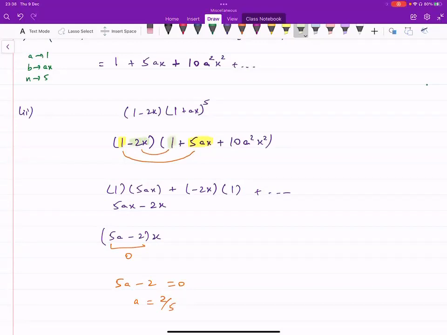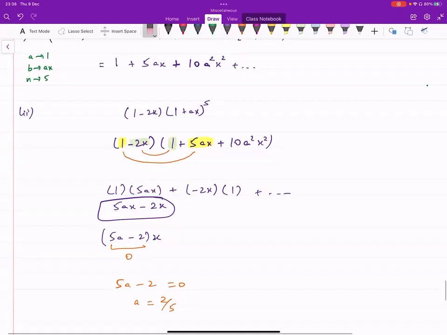You can just ignore the rest of it. Even if you were to expand the whole thing, यही दो terms end पे important थी, because इनके अंदर आपके पास x आ रहा है. What do you do at this point? 5ax minus 2x आपके पास आ गया. Now, since you do not want any term in x, उसने कहा है given that there is no term in x, हमारे पास तो x की टर्म आ रही है यहाँ पे. हमारे पास क्या आ रहा है? 5ax minus 2x, right? So we look for the coefficient.